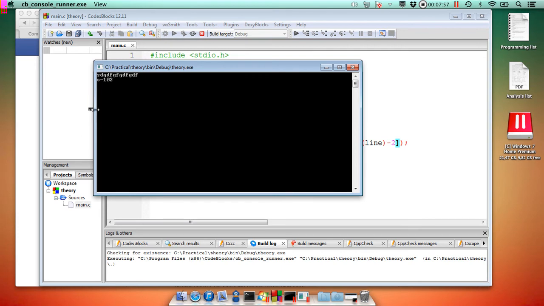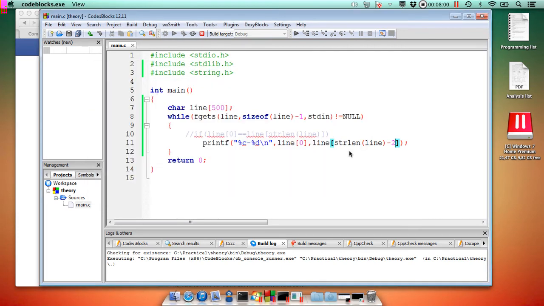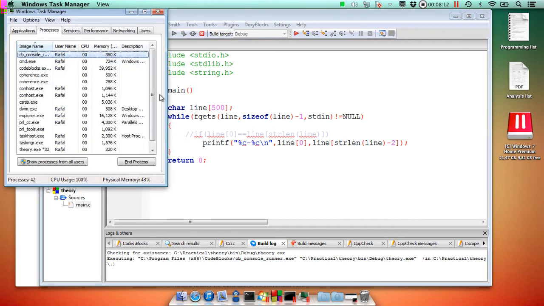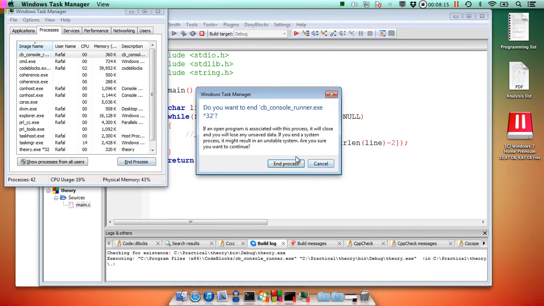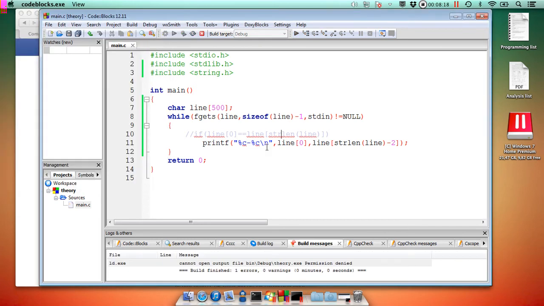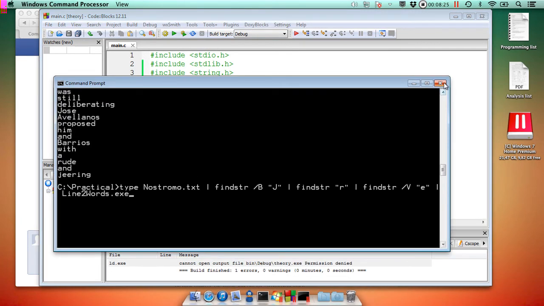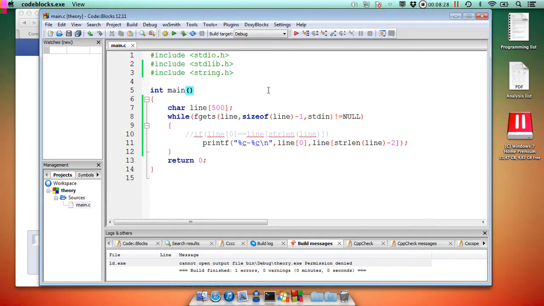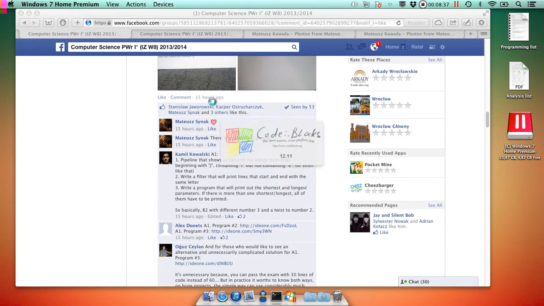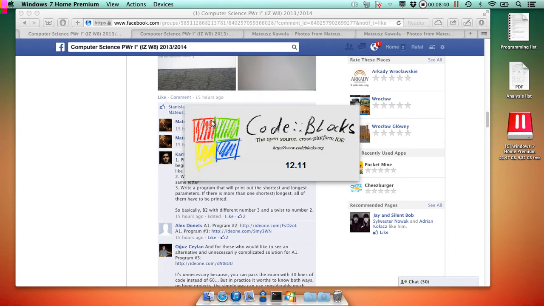Okay, so glitches appear. That's not good. I hate those glitches. Actually, the Virtual Machine sometimes does it. Hope that the video is not too messed up, because I will have to record it over again. So stop it. And CodeBlocks is messed up again. Let me just process. Yeah, I had to kill it manually. And the console runner is now messed up, so we have to do it all over again, because we have to close CodeBlocks now. Save all. Close. CodeBlocks. Oh my god.